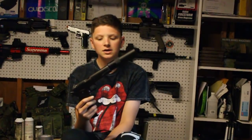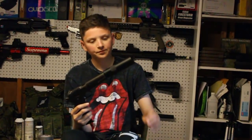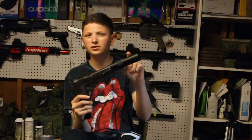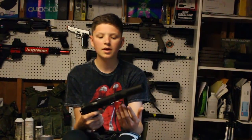6 for just it not working on gas blowback pistols and not lighting up very bright, and 7 just because of how affordable it is, and the quality. It's made out of metal, nice metal, definitely not some cheap pot metal. It's probably made out of aluminum, to be honest, which honestly is what a lot of other M4s that are full metal are made out of.